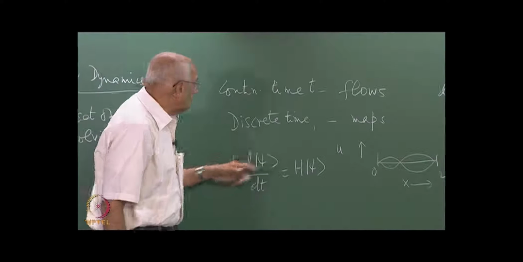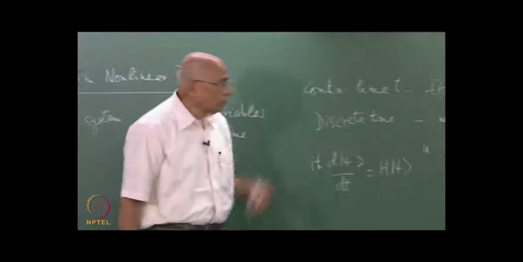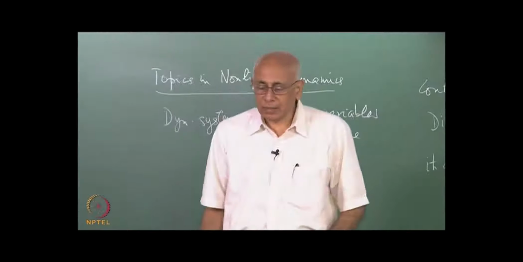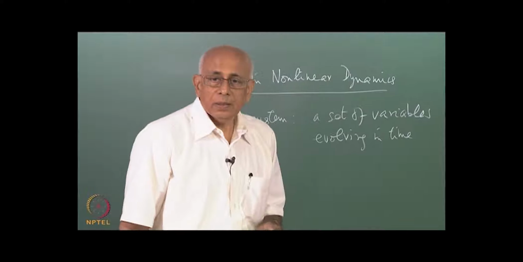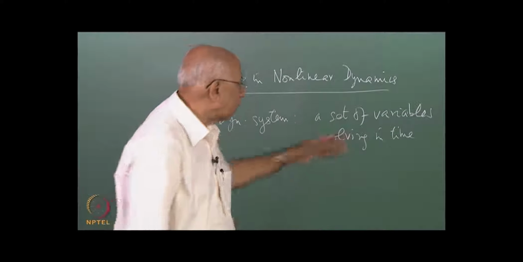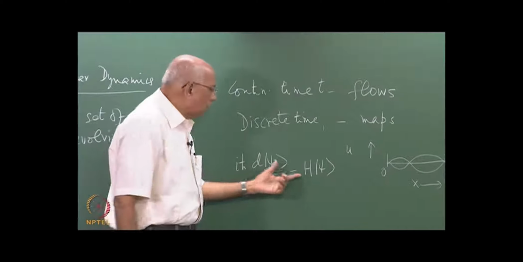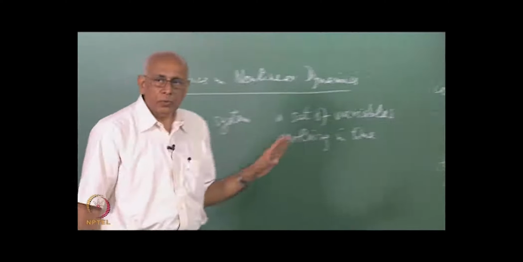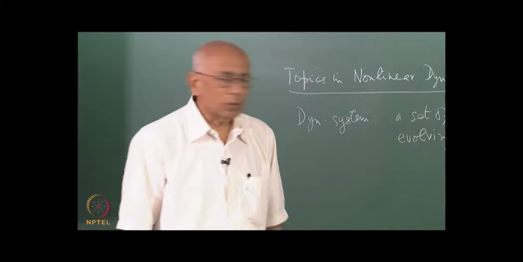You may have evolution equations which do not directly describe the evolution of dynamical variables, but rather of their probability distributions. So if there is some source of randomness in the system, then you might have equations telling you the evolution of probability distributions or probability amplitudes, as in the case of quantum mechanics. So that too is a possibility. We are not going to touch upon quantum dynamics at all in this course. I am going to restrict myself to classical dynamics, and that to classical dynamics in a very precise particular sense.